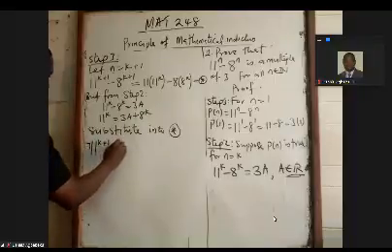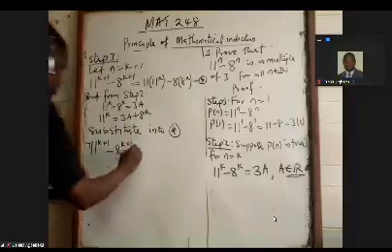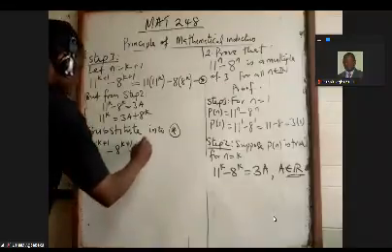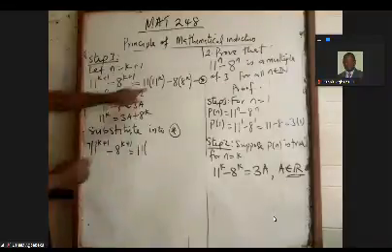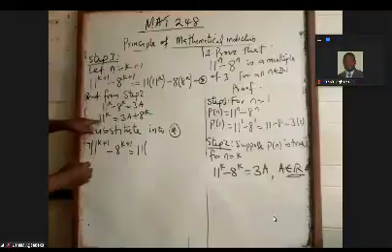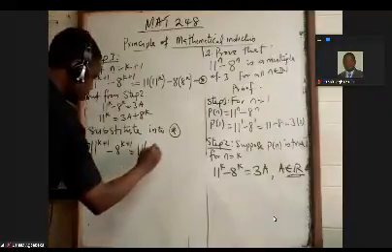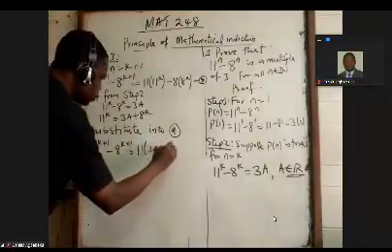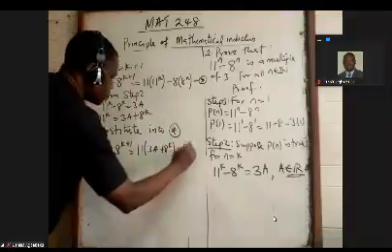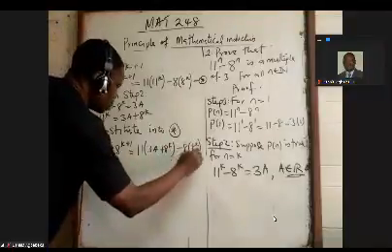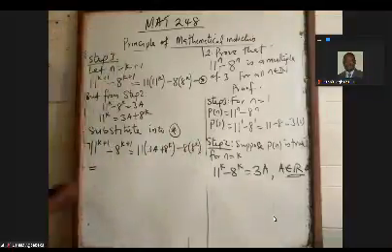That should be 33, but I don't want to write 33 because I have 8^k. You can't multiply an index number by 11 like that. You can only add them if they have the same index. But in this case, we just leave it as 11 in bracket 8 raised to power k, then minus 8 raised to power k.